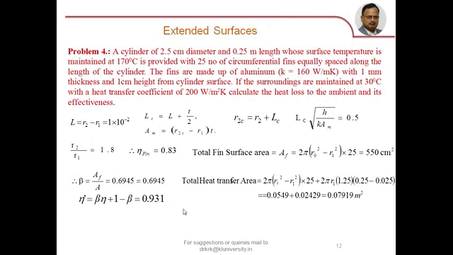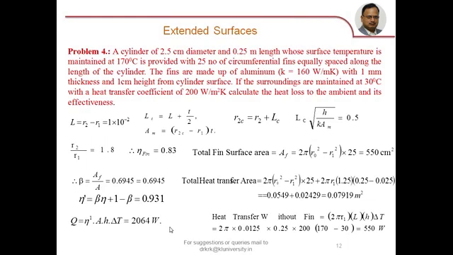And the efficiency of the fin is tanh(mL) by mL, you got it as 0.83, and then the area-weighted fin efficiency is beta eta plus 1 minus beta, which is 0.931. Now Q actual equals efficiency of the fin into hA delta T, which will give you 2064 watts. And if there are no fins on the length of the cylinder, the heat transfer without fins is 2πRL into h into delta T, which is equal to 550 watts.